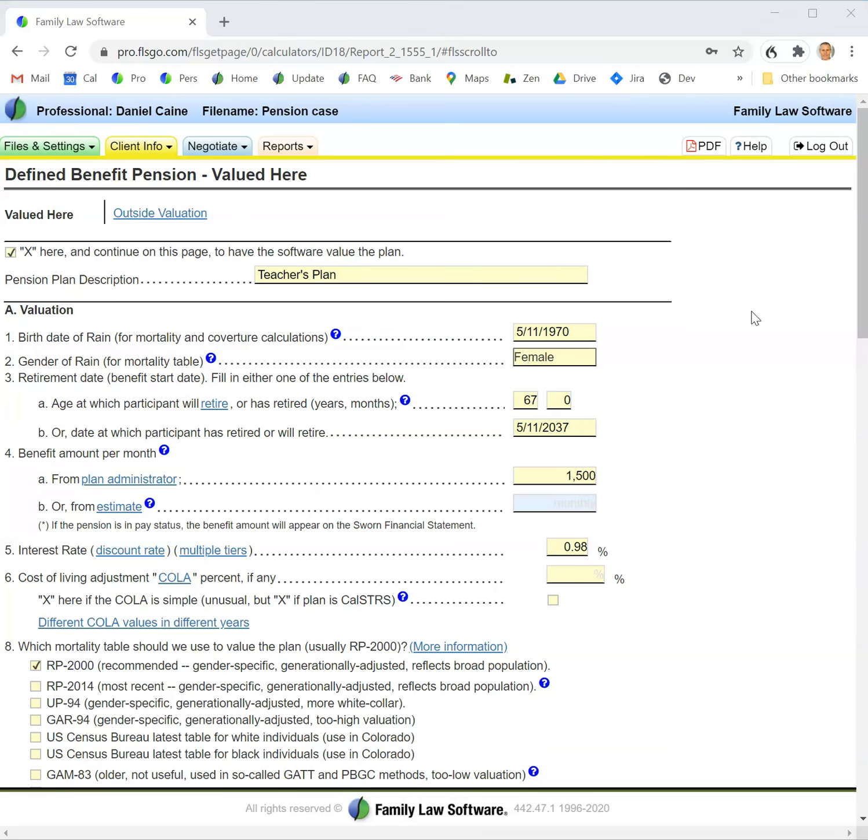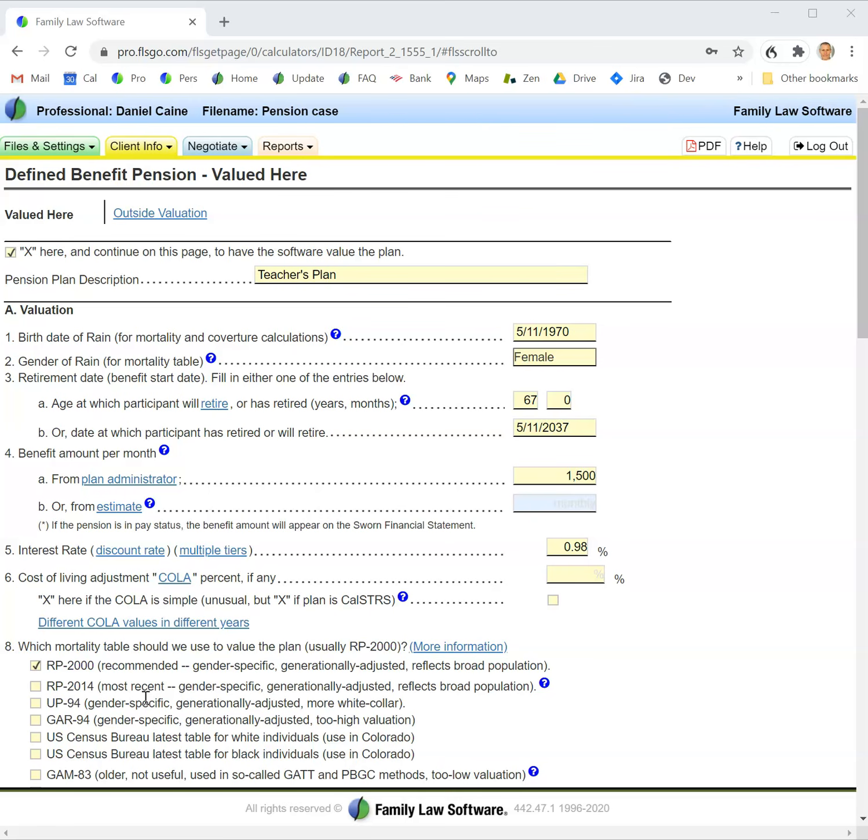The first section, Section A, Valuation, is the place where you go to figure out what the value of the plan is. This might be the moment to talk about what a pension plan valuation is. Pension plan valuation is the best guess as to what the value of the plan will be, given the fact that payments are going to be made starting at retirement monthly for the remainder of the recipient's life. Now, we don't know what the value will be because we don't know how long the recipient will live. So we use a mortality table to guess, estimate, use an average, whatever term you want to use, to figure out how many payments will be made, and we use other factors such as the cost of living adjustment to guess what those payments will be.